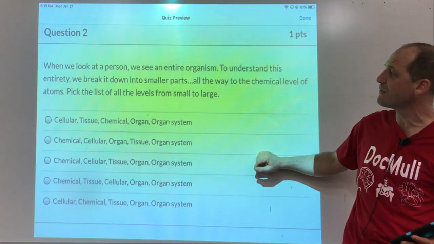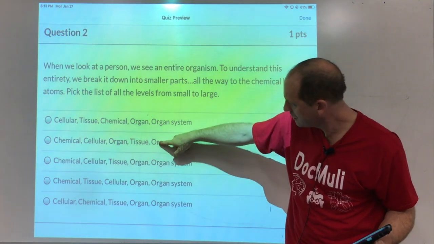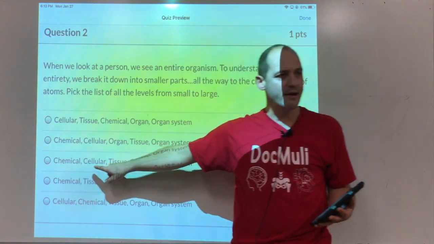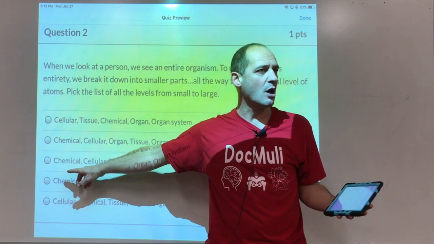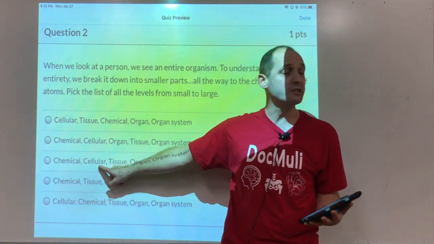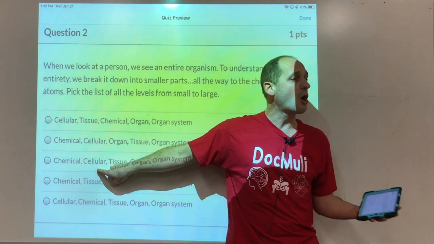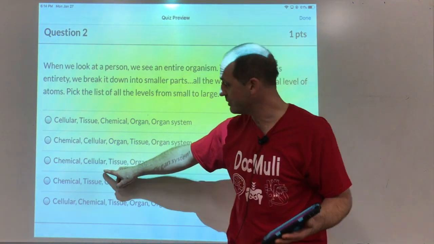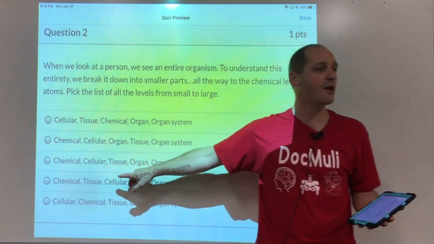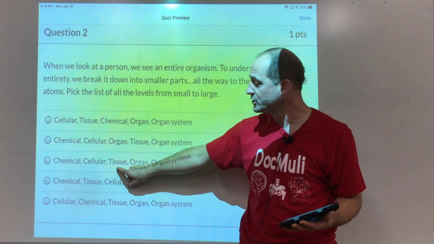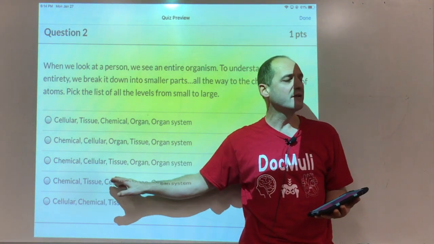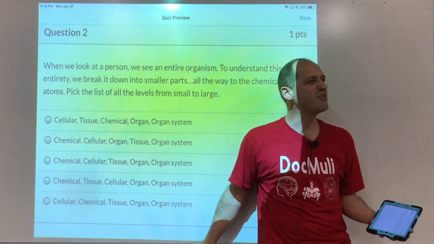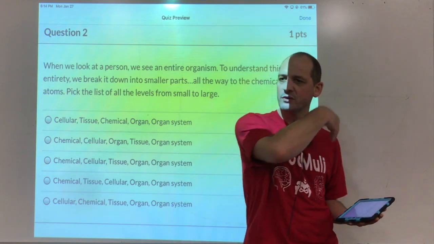Then we put atoms together to get molecules — water is a molecule, hydrogen is an atom. The cell is the next level: cells are independent living units that can survive. We are made out of trillions of cells. Tissues are an in-between level — all muscles can be described as muscle tissue because they all look similar. Same with nervous tissue. We'll cover all the tissue types before the test in a few weeks.